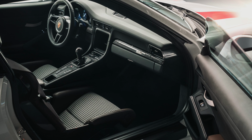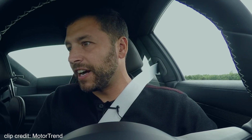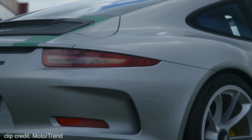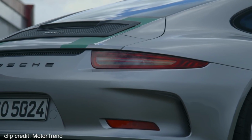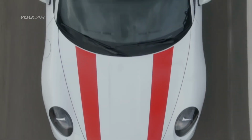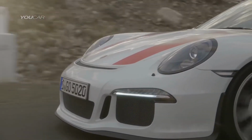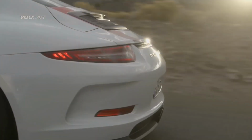Furthermore, the vehicle has been stripped of sound deadening materials, which results in drivers hearing many of the engine's mechanical parts at work. If you're looking for the purest modern day driving experience, nothing will do it quite like the 2016 911R. A tribute to Porsche's racing heritage and an answer to car enthusiasts' concerns, the 911R will certainly go down as a modern day classic.